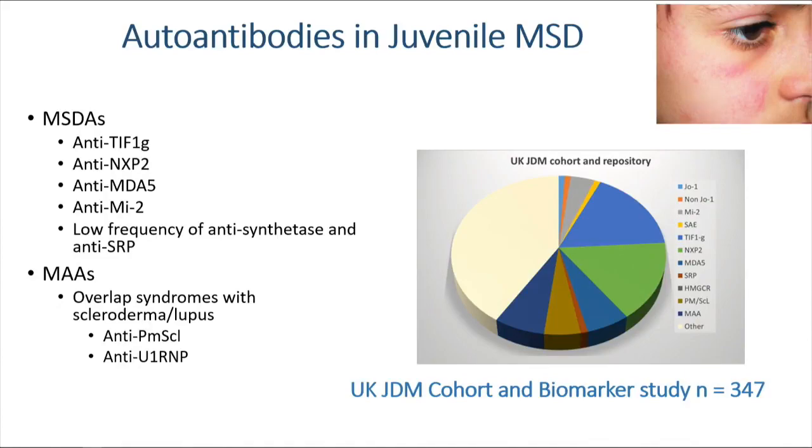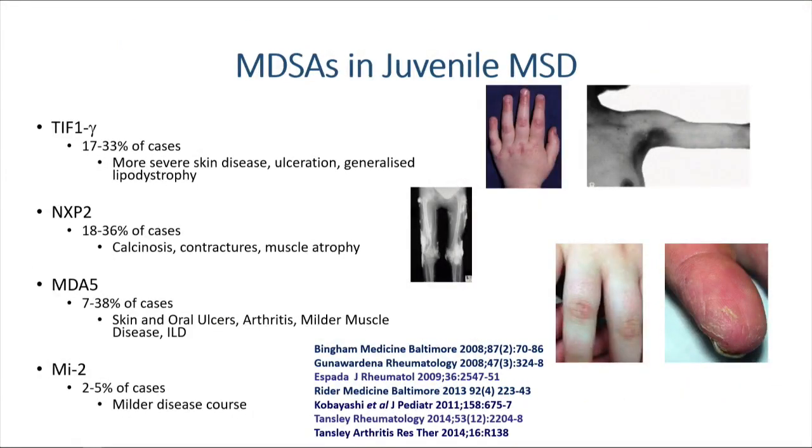And just a summary slide of children, because we've done quite some work in JDM in a large UK JDM cohort. And the main antibodies in children are slightly different from adults. They have a different prevalence. They have these newer ones, TIF1, NXP2, and MDA5, that account for about 50% of children. And they go along with different subsets in children, and I've just illustrated how different antibody classes identify different complications in children. For instance, this complication of calcinosis in children can be quite devastating, and this antibody, anti-NXP2, tends to be the risk factor for calcinosis in children. The same seems to be true in adults as well, although it's not seen quite so frequently.